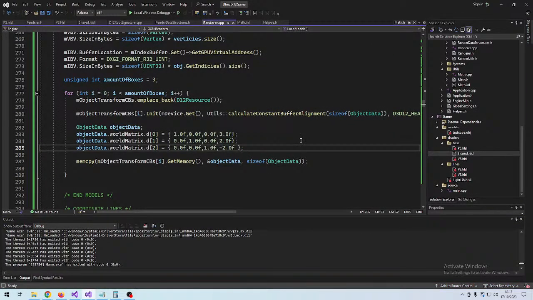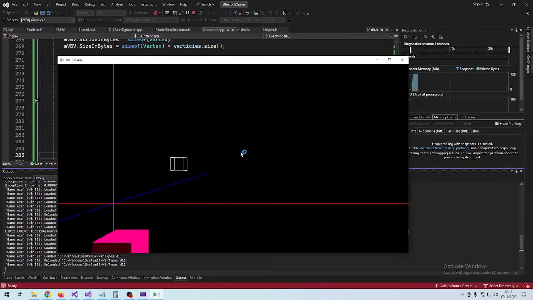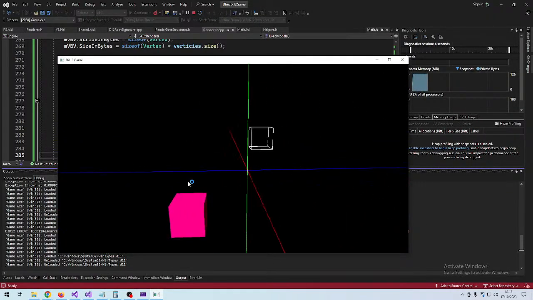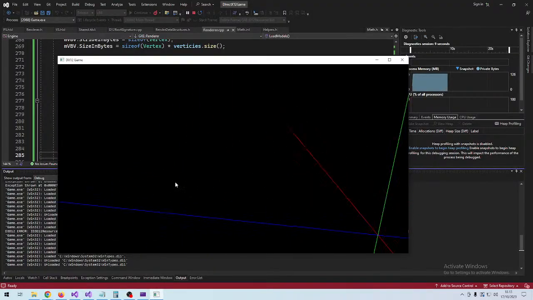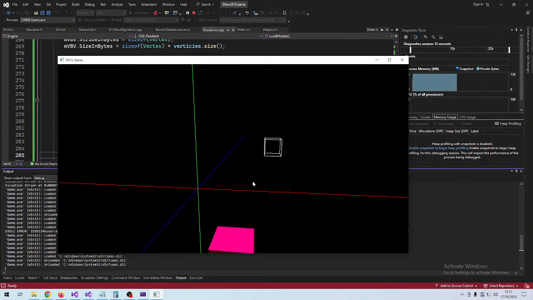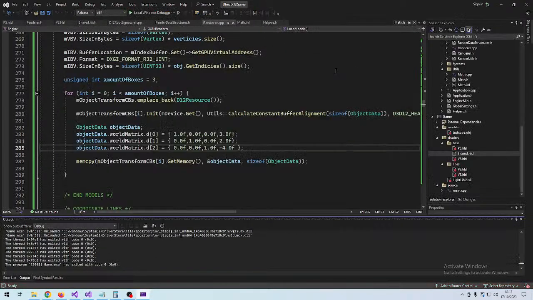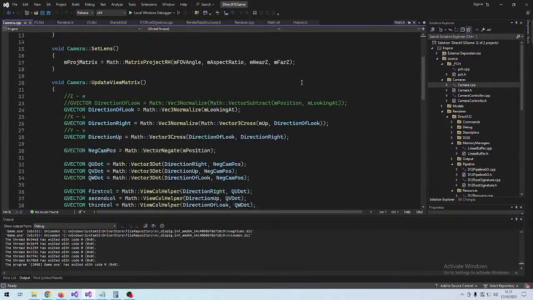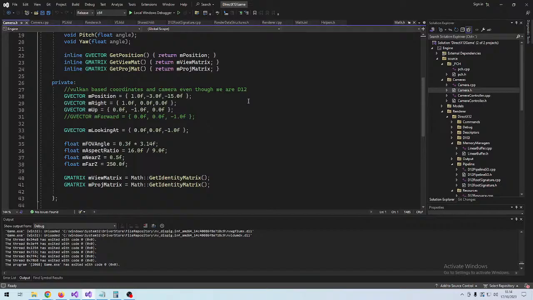Let's see. Would we like it to go even further out the C-axis? Let's see. So negative C. Huh? Let's see. The camera spawns very far out the negative C-axis. So yeah.